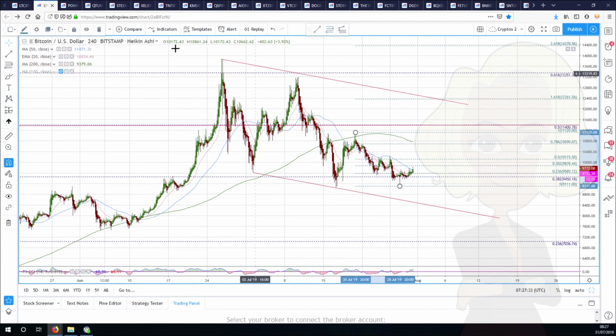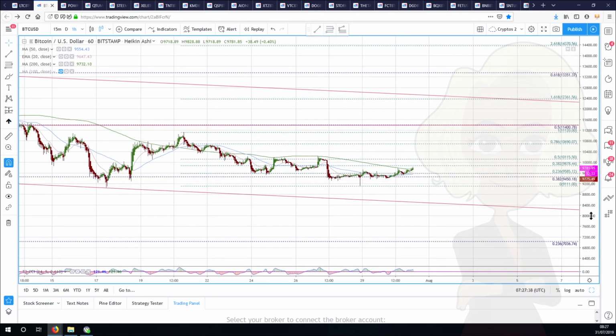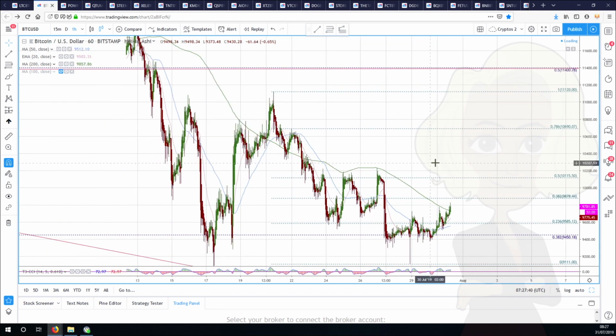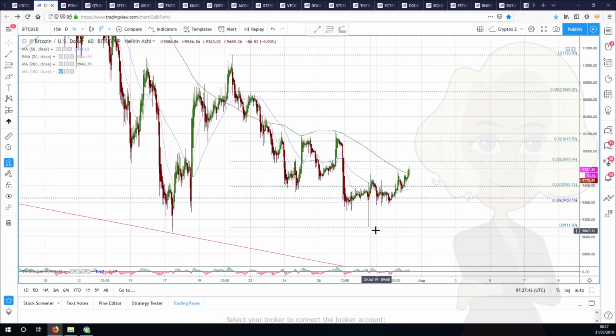If we go low first of all, and we look at an hourly, this is where our options are, where we're just looking at where we're going to hit trouble and what it might mean. So if we just make an ABC correction off this low, like this, so 2 equal swings off this low, that would take us to 10,000 exactly. Okay, and that is just a little bit less than 50% back. So an ABC equal measured move takes us to 10,000.